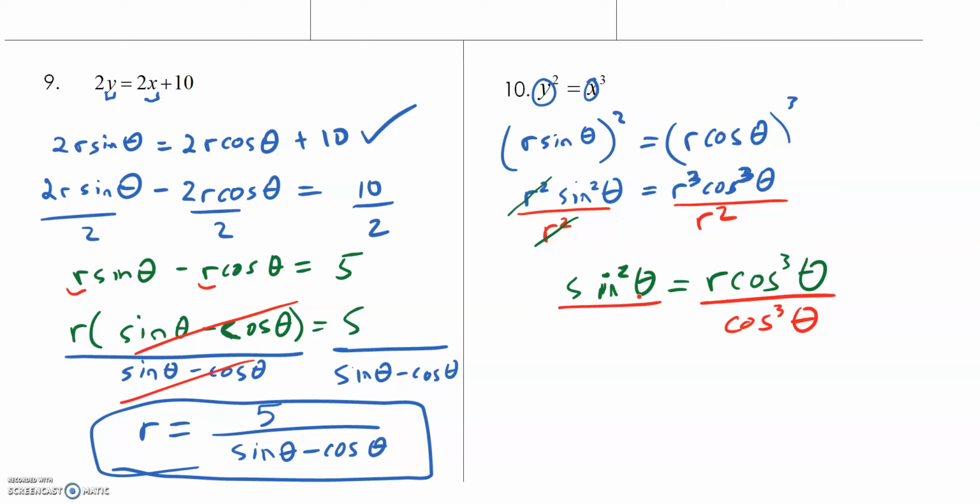Now know that everything I'm doing right now is just simplifying. This equation is totally in polar form, but we are going to continue going further with this. So now cosine cubed will reduce and you'll get r equals. Now on the right hand side, I'm going to write this a little bit differently. I'm going to write this as sine squared theta over cosine squared theta times cosine theta, because if I multiply cosine squared times cosine, I would get back cosine cubed. But what I'm seeing is that sine over cosine is tangent. So sine squared over cosine squared would be tangent squared.